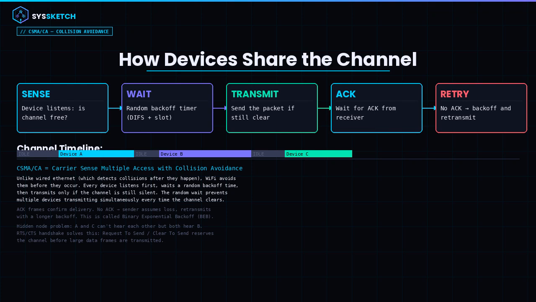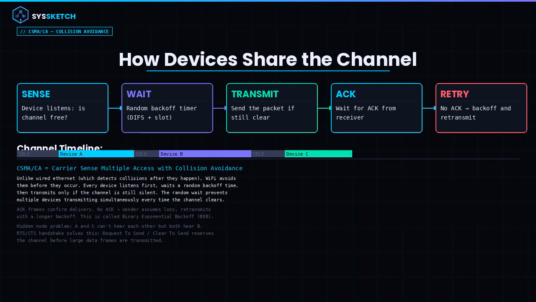This is where the Wi-Fi protocol takes over. When your laptop wants to send data, it first listens to the wireless channel to check if it is clear. This process is called carrier sense multiple access with collision avoidance, or CSMA/CA. If the channel is clear, it waits a tiny random amount of time, called a backoff, and then transmits. If 2 devices accidentally transmit at the same time anyway, they both back off and try again. This random backoff ensures that devices do not keep colliding forever.